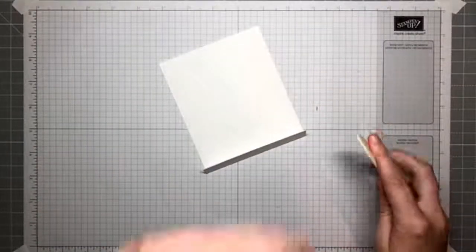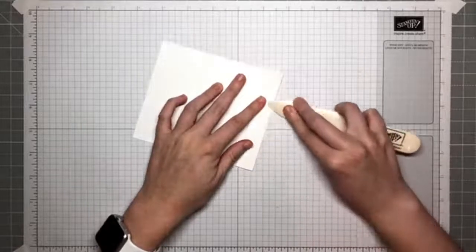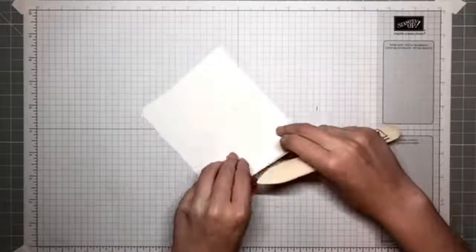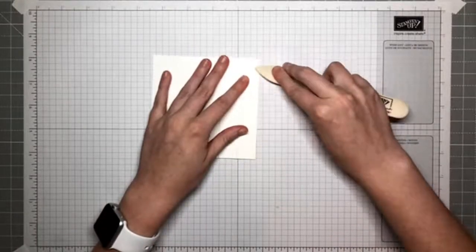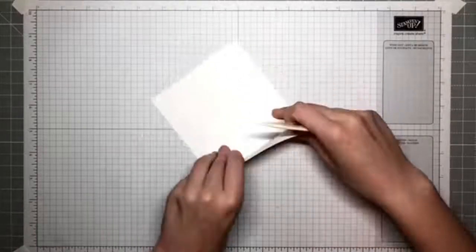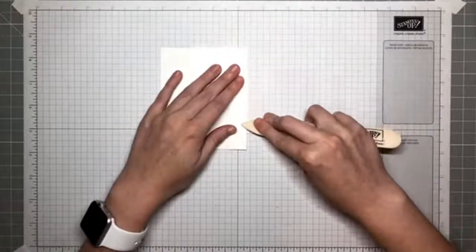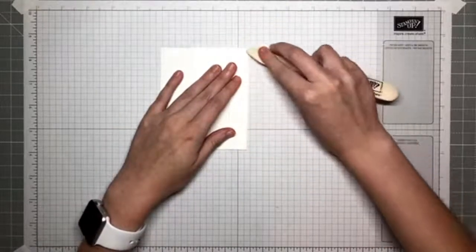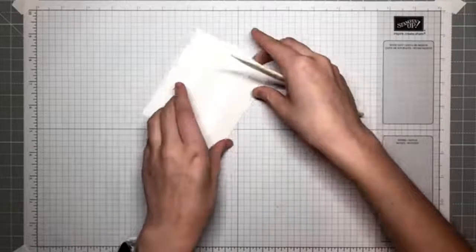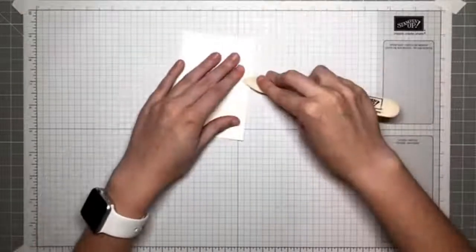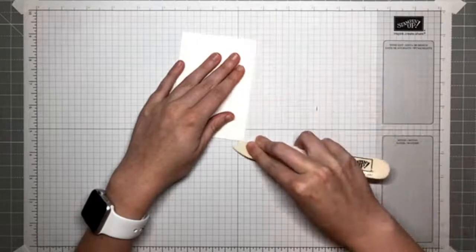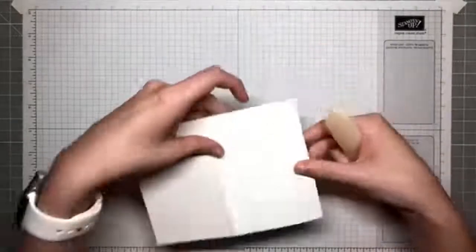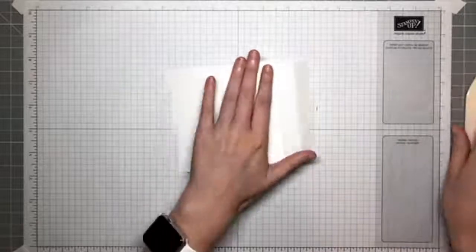So, what's really important with this is you want to make sure that you burnish this well, because this is going to make or break whether or not this lays flat pretty much. Now it'll, you can get it to lay flat kind of, but you know, it's going to be a little bit bulky. And so you want to just keep that in mind. If you go to mail this, in the U.S. I know that I think it's a quarter of an inch is as thick as you can have it. Okay. So I've got all of those there.